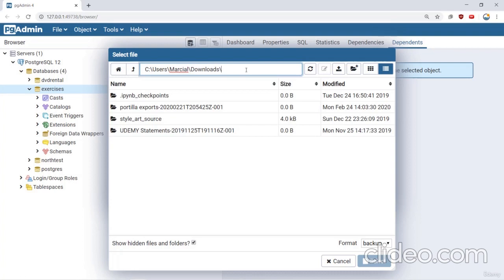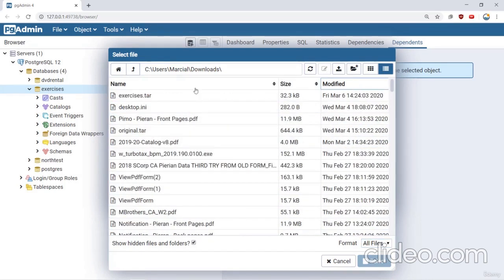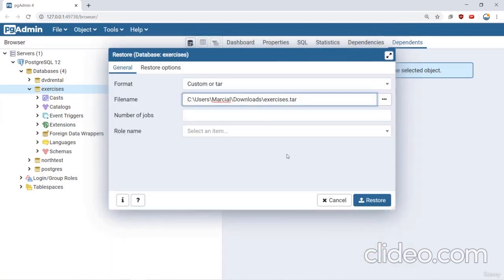I have downloads here. I need to change my format to show all files, and then you can also show hidden files and folders. Let's select this based off when I downloaded it. Here it is, exercises.tar. Go ahead and select. If you have any issues, especially if you're on Mac OS or Linux, with these three buttons, just manually type out the full file path. You can easily Google search how to find the full file path for any file on your computer.